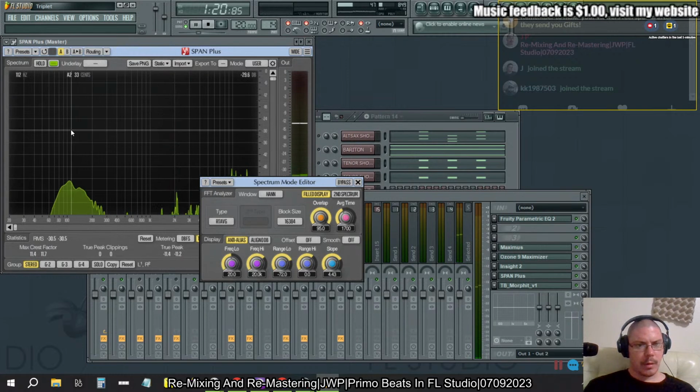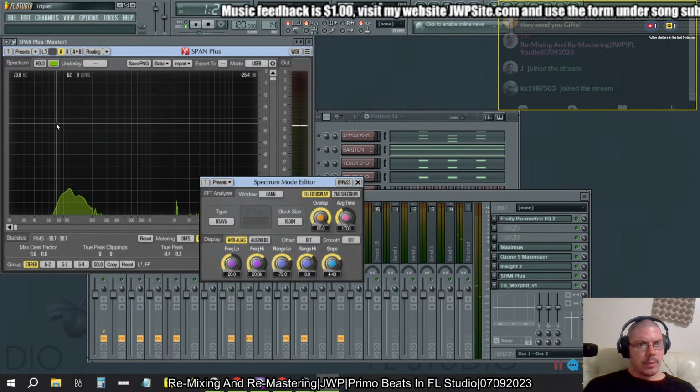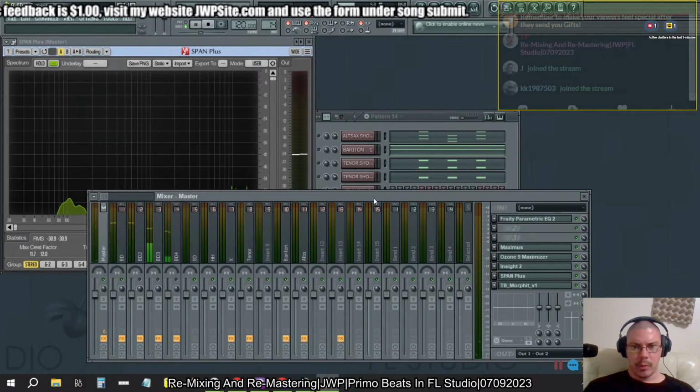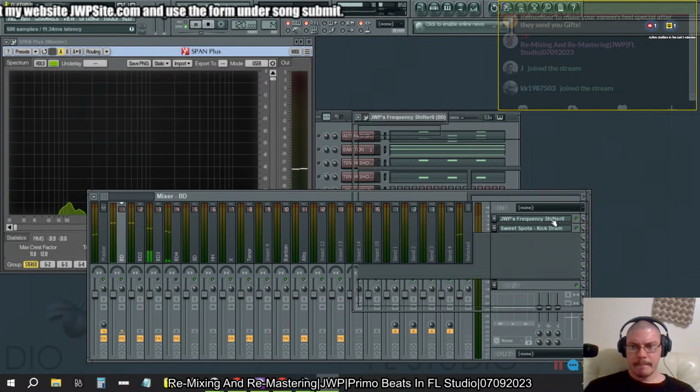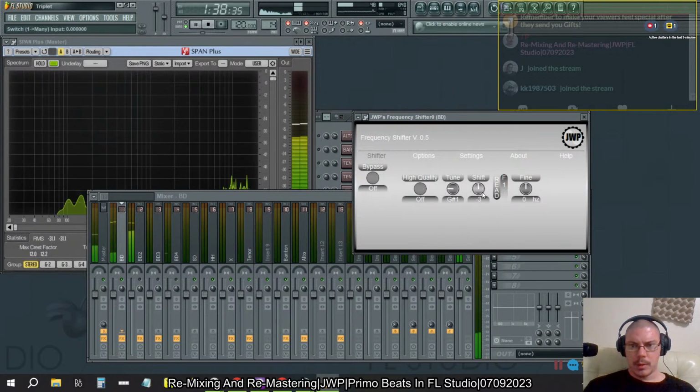So it looks like G sharp. So we want to come down to, what did I say? D sharp, which I don't really need to calculate anymore because I have tools for that. So we're sitting at, what did I say? G sharp. And then we want to come down to D sharp.